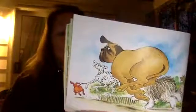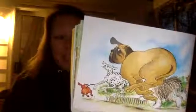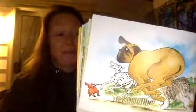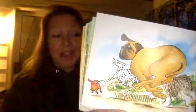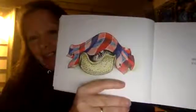Off with a yowl, a wail, and a howl. A scatter of paws and a clatter of claws went Schnitzel von Krumm with a very low tum. Blitzer Maloney, all skinny and bony. Muffin McLay like a bundle of hay. Bottomley Potts covered in spots. Hercules Horse, big as a horse. Who are we missing? Who's next? And Hairy Maclary from Donaldson's Dairy. Straight back home to bed. Oh, look at them. Oh, he's hiding under his covers.